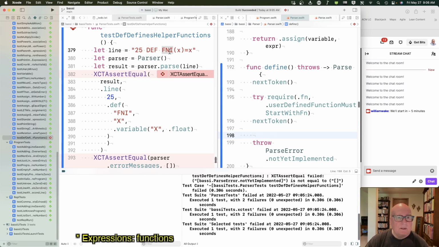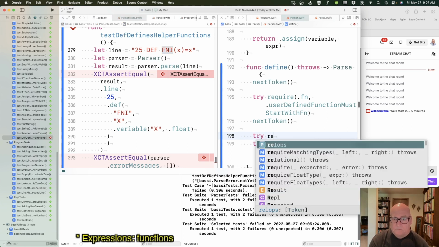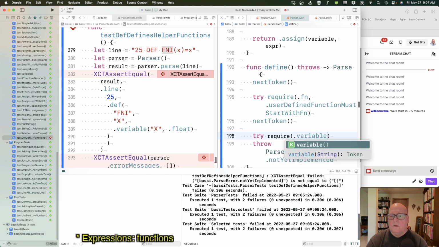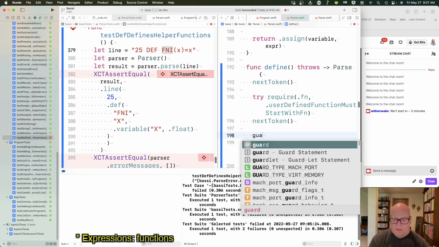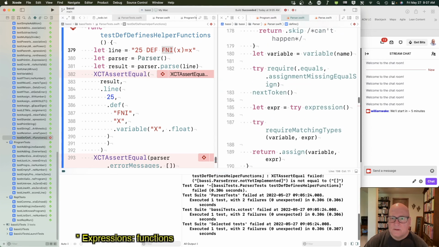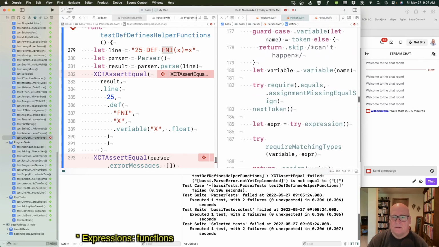And then we need a variable. Oh, I gotta make sure that's the way enums work. I can't really do it that way. Let's do it this way. Guard. I've done it before. Guard case, yeah.